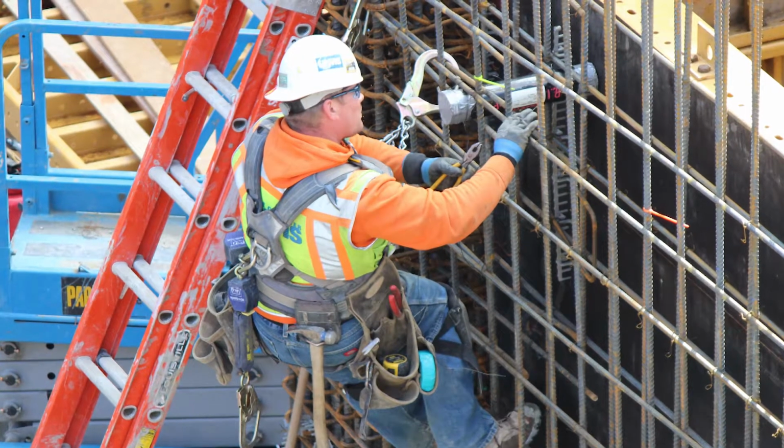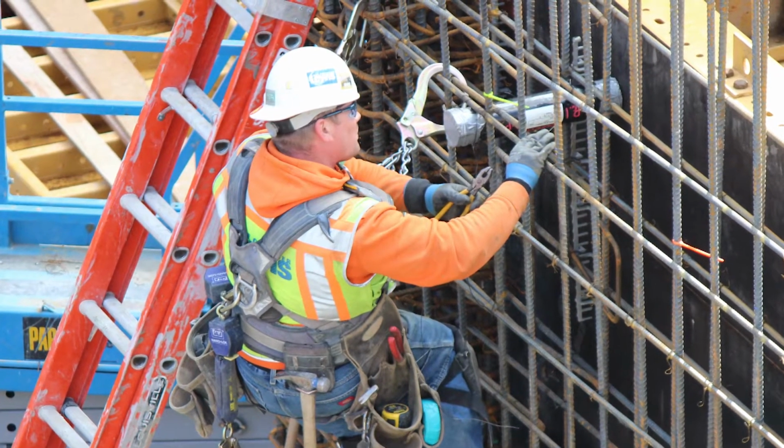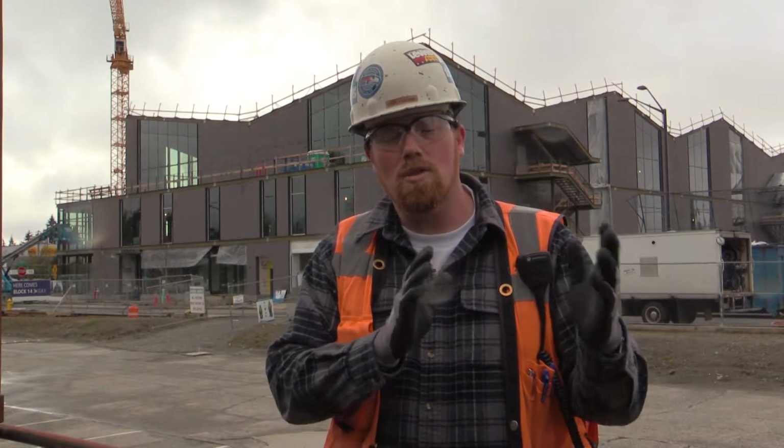And inherent with placing rebar, there's always a fall protection hazard. And typically the iron workers will tie off to the rebar cage. And this condition creates a safety hazard because the rebar cage is unstable until it's tied off to the shoring system behind. And in addition to all the other important reasons to proactively manage safety hazards, we understand that injuries represent waste, and injuries consume resources without adding any value to the client.